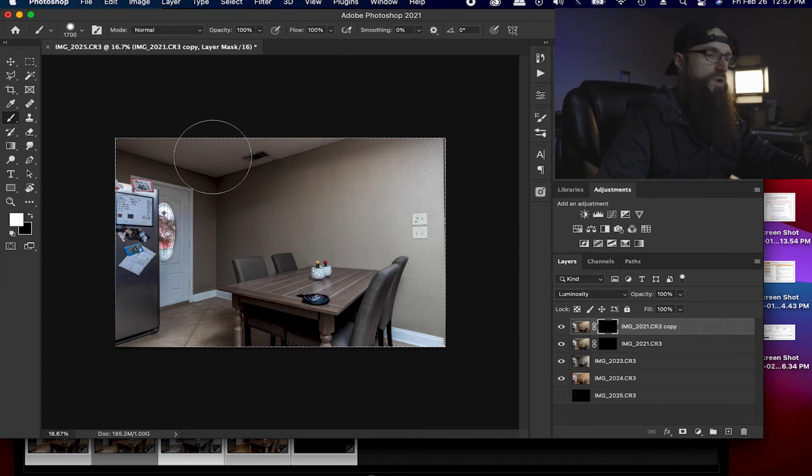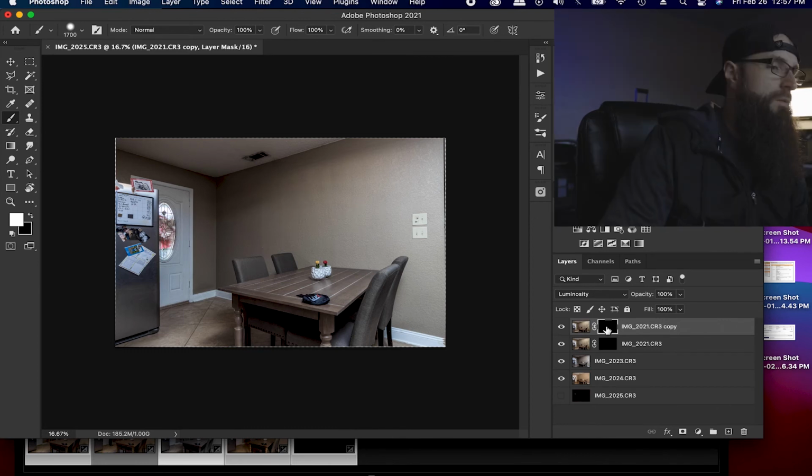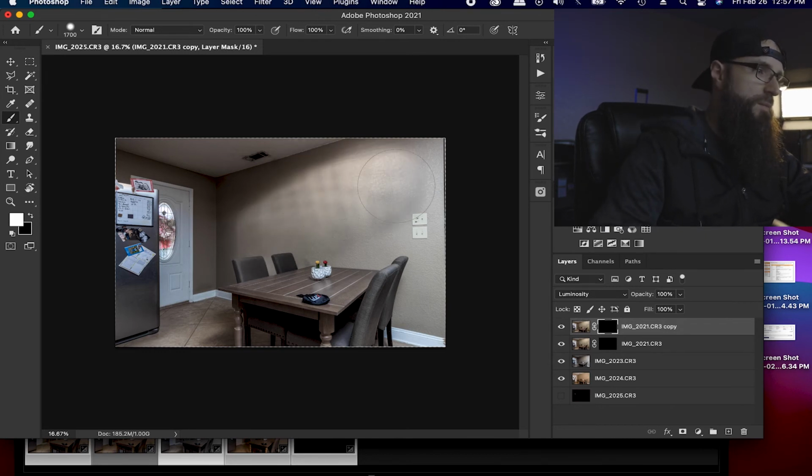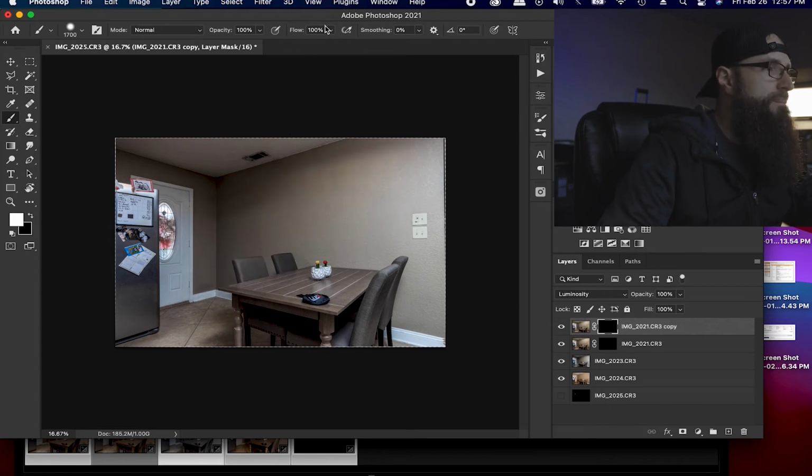Okay, so we are on the layer mask right here. And what we're wanting to do is luminosity mode, which is light. Holy crap, oh, I have 100%. See what I'm talking about? I'll show you actually right now. So see, I paint, it gets more and more. All right, let's go down to 20%. Push enter.